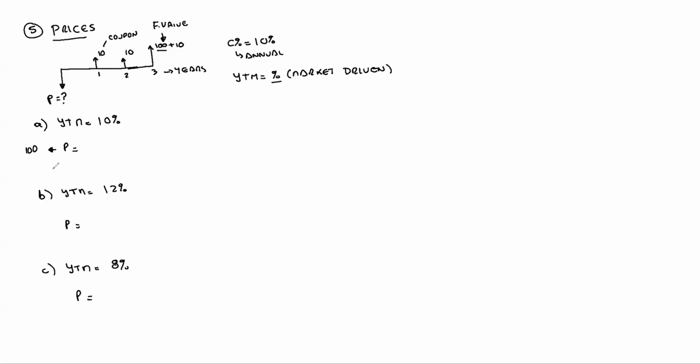Guys, this is a purely simple discounting exercise. There is nothing more. Discounting implies I will discount this 10 by 1.1. Remember, please, guys, this 10% is not the coupon. It is a yield to maturity. In this case, they happen to be the same, but this corresponds to yield to maturity. Plus another 10 divided by 1.1 squared, correct? Plus the last one, that is 110 over 1.1 cubed. Agree with me or not?